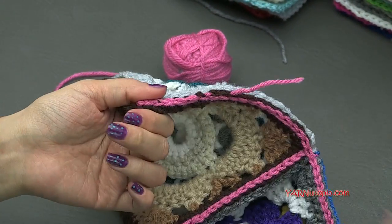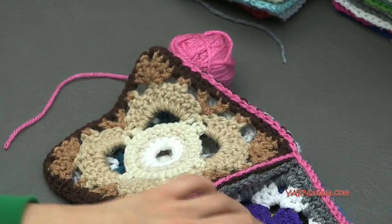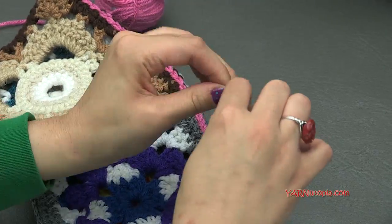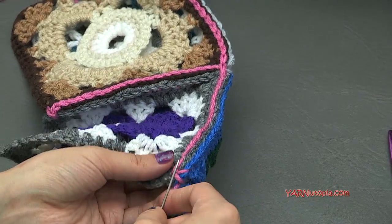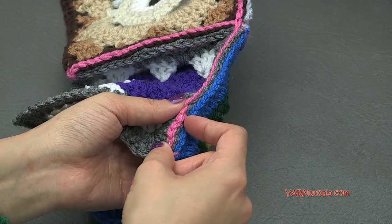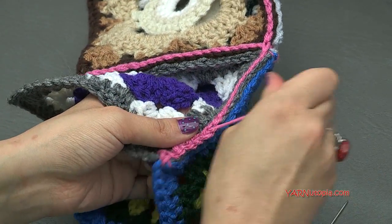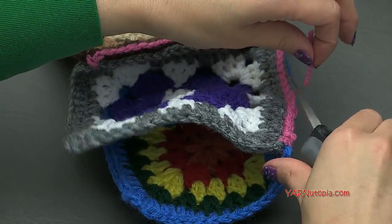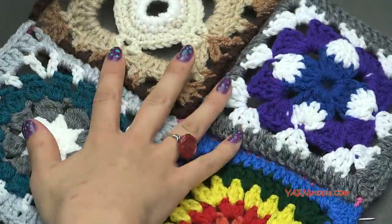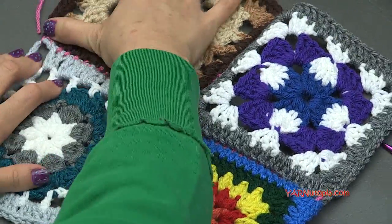So then sew in that end, stretch it out, cut any extra, hide that, and make sure you sew the beginning as well. Just hide all your ends in. And this is just how I sew them in. I just take my yarn needle, yarn my needle, and then just go underneath some of the stitches. And then cut that, stretch it out, and there you have it. So then you can put this out like this. You can stretch it out so it lays a little bit flatter.